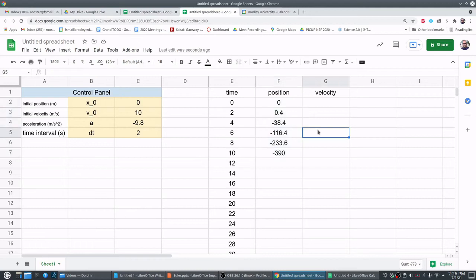All right. Now let me show you another way, once you've got one column dragged down. Let's get rid of this stuff, and go back to what we just programmed. And before I do this, by the way, if we're going to do this calculation, you can see what parameters I'm using. V0 is 10. A is negative 9.8, so this is like a free fall problem. Maybe we're tossing something into the air at this speed.